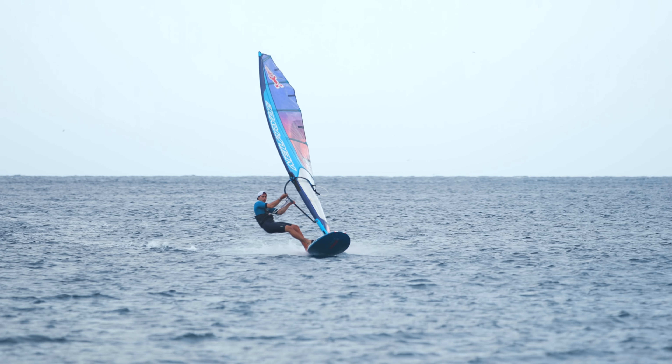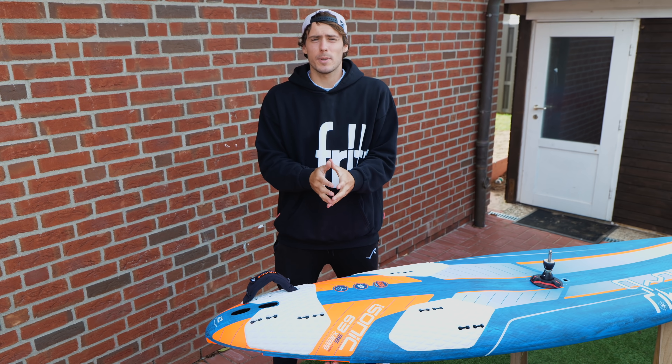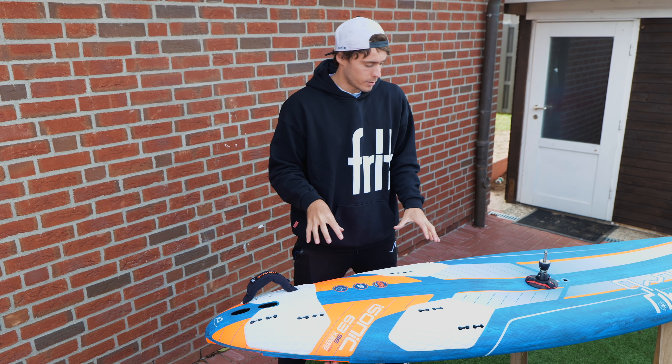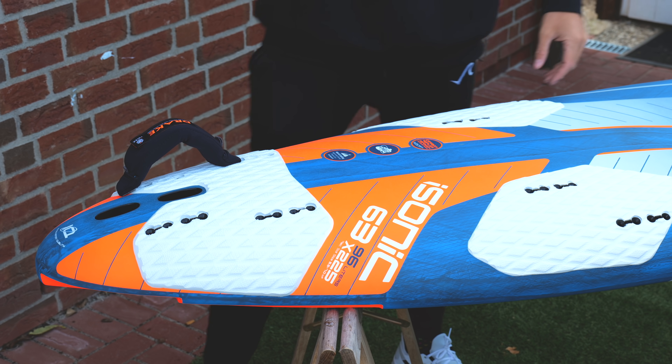Of course, if there's barely any board in the water it becomes too uncontrollable, so you have to find a sweet spot — especially one suited to your skill level. To get the board flying more, you need to set it up further towards the rear. I have my board right here with the foot straps removed so you can see the different hole positions — this is a slalom board.